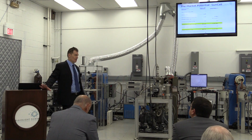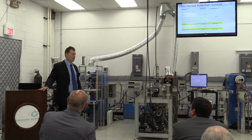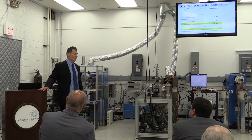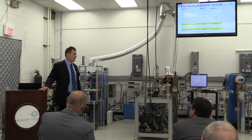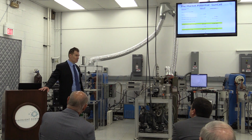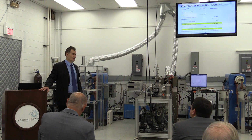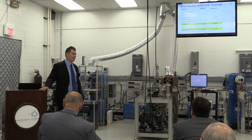One of the OEMs we're talking to said with their engineers, if we do a license with them, they thought they could have multi-megawatt devices in field trials in less than a year. Those big power plants are huge. They take up acres, and those turbines are very, very expensive, and then you have to make a boiler system. And I'm just saying, since they're existing and out there already, there's a lot of people that are going to want to try to reuse them somehow.